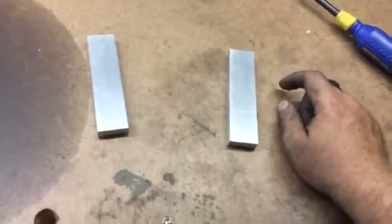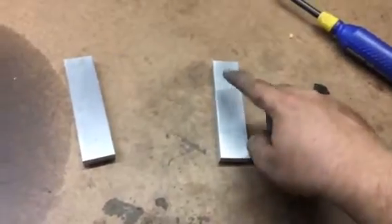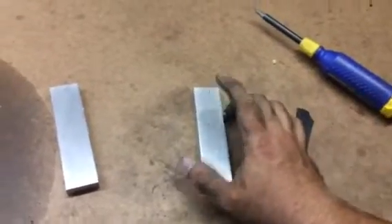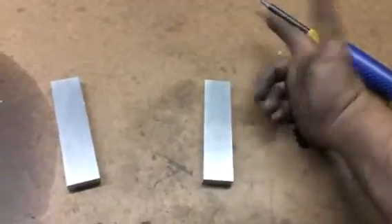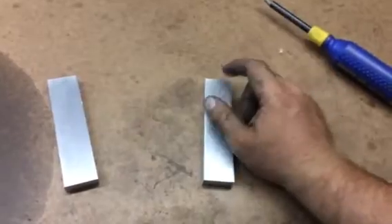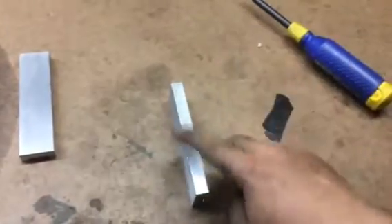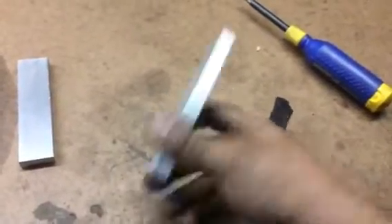As you can see, the magnets are still pretty strong. You could make the jaws a little bit thicker, which will make the magnetism on the face weaker, but then you lose a little bit of depth on your vise and you're using more material and spending more money on it. I just used some inch and a quarter by half inch bar stock, milled the appropriate slot, and then countersunk the magnet — and that seems to work fine.